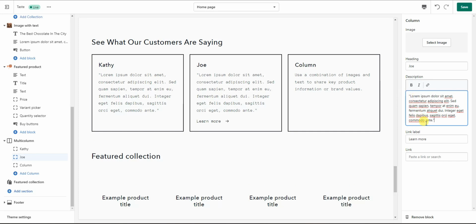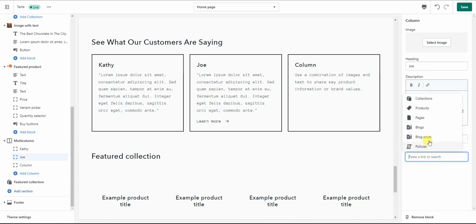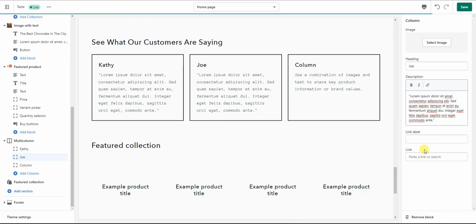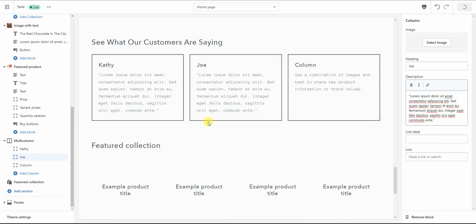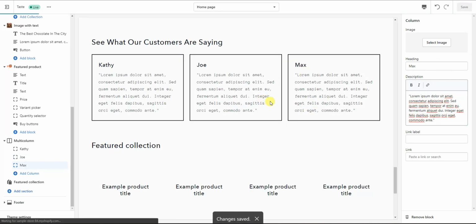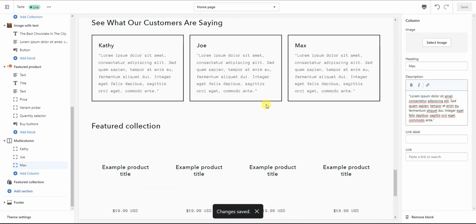So we can see that this section right here, link label, actually allows us to create a link in here. So we could actually have these sections linked to something if we want. If we were to select the link, it's just like a button, except this entire thing would essentially become a button. So whenever someone would click down here, they'd be sent somewhere just like it's a button. So this is a different type of button. But in this case, I'm not going to use it because this is a review section. But that is something you could employ if you wanted to. So we'll put the last review in here, and that's filled out.